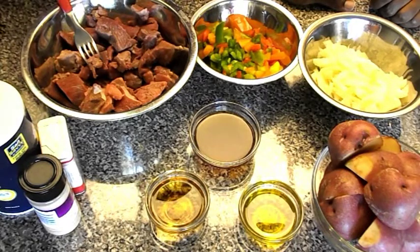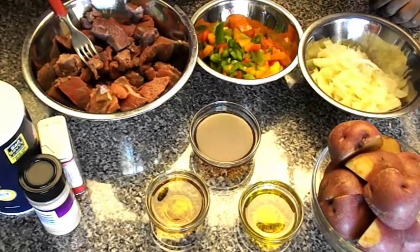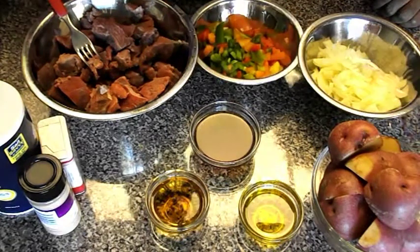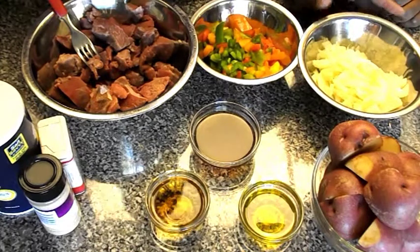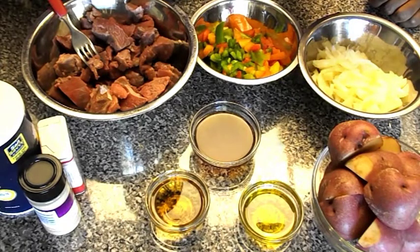Okay, these are the ingredients we're going to use today. We're going to use some cubed beef. We have some red potatoes. We have some diced onions. We have red, yellow, and orange bell peppers. And green. Don't forget about green.